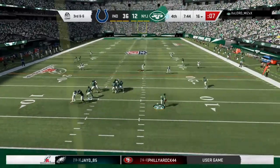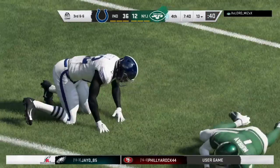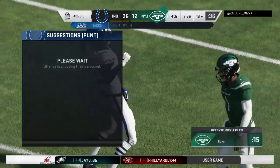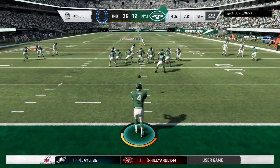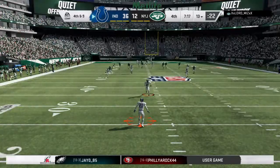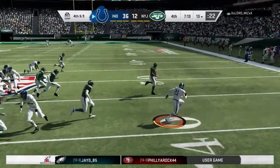Murray now. Escaping the pressure right. And he'll be brought down by the Colts. And you hate to say it with a rookie quarterback. He's done some good things, but overall, looked a little bit overwhelmed back there, hasn't he? He certainly has. But in his defense, he hadn't had a lot of time to throw the football. You like the way I said that? In his defense. In his defense, I got it. You see what I did there? Yeah, he needs better protection, that's for sure.